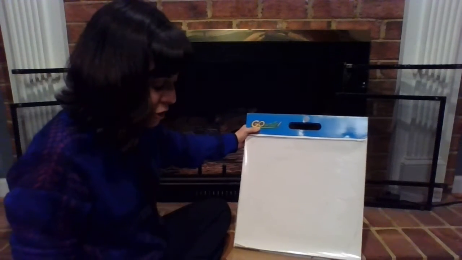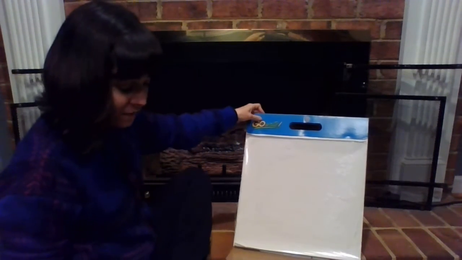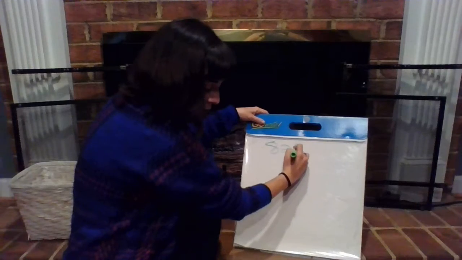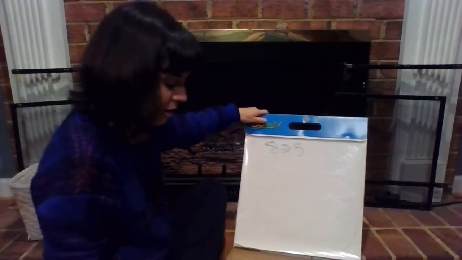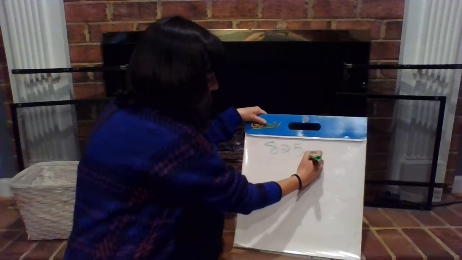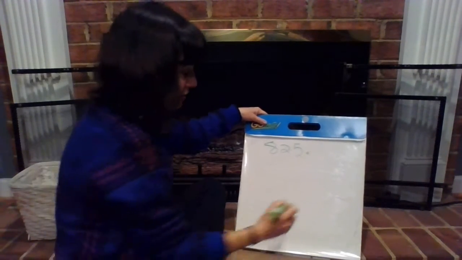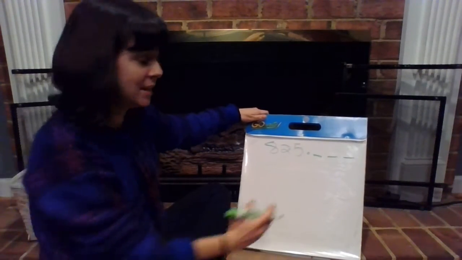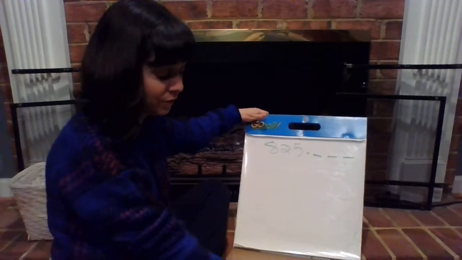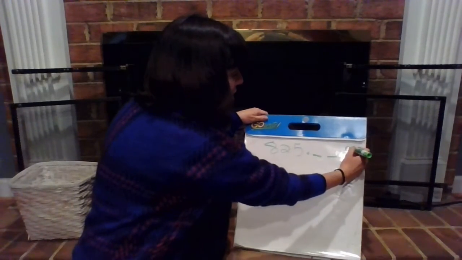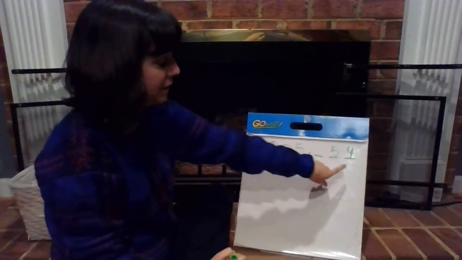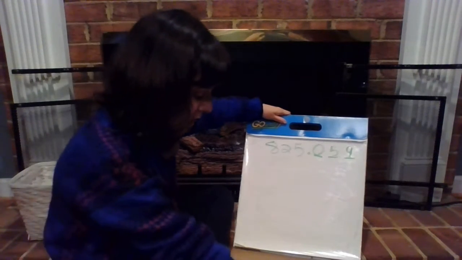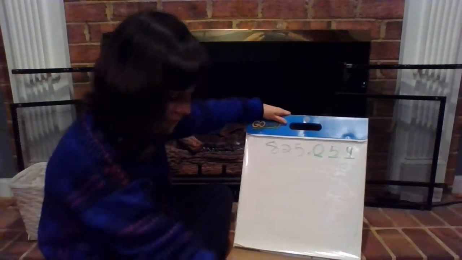Okay, number 2 says which number is 825 and 59 thousandths? Okay, so I know that 825 is my whole number, and I think all of the answer choices said that part. Then it says "and," which represents my decimal, 59 thousandths. I have tenths, hundredths, thousandths. My number has to land in the thousandths place because it's called 59 thousandths. So I know that 59 is written like this, and if it's going to land in the thousandths place, I need to have my placeholder in the tenths place. Okay, so for that one, your answer should be choice B, it looks like.